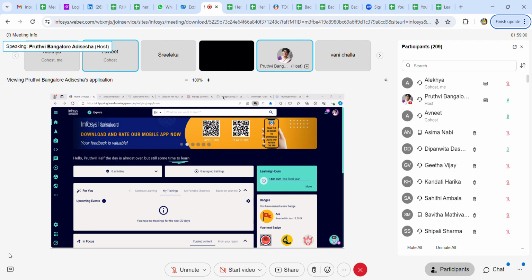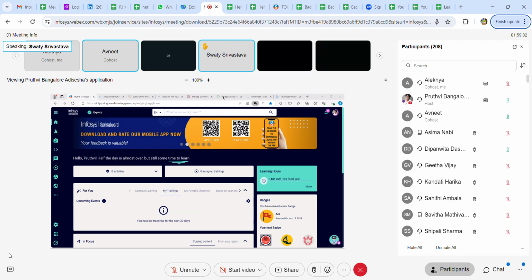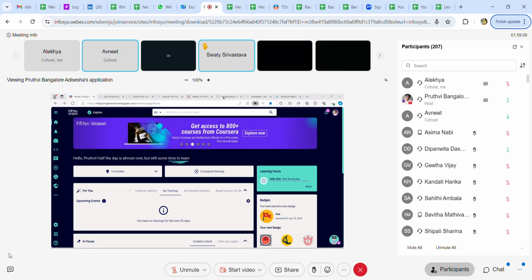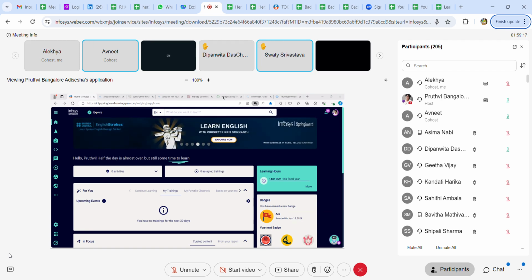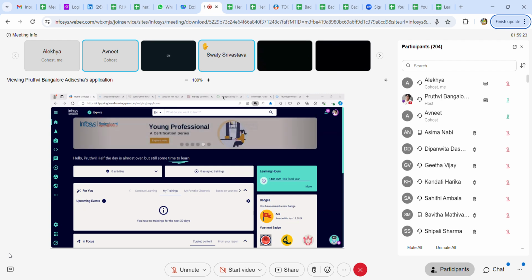If you're not able to access with the current email ID, you can make a new email ID and try to log in with that. Please keep the HerShakti team posted if you have changed your email IDs. And you have to verify your email, Dipamita.